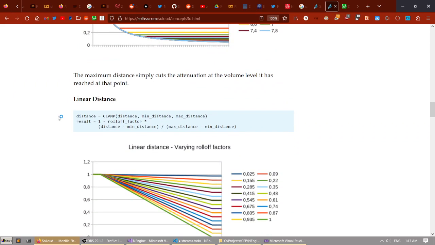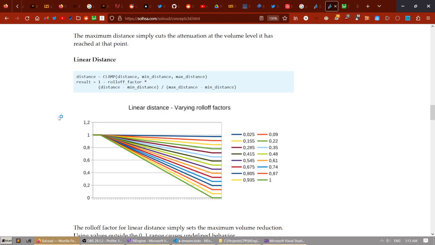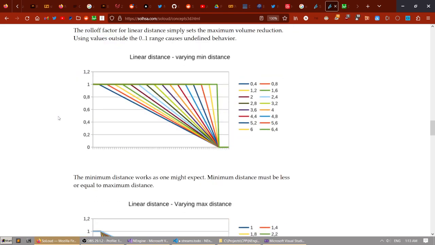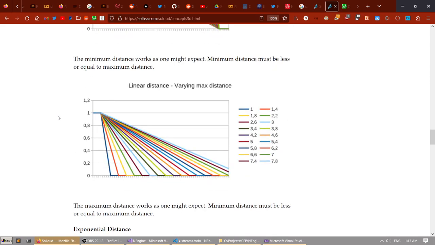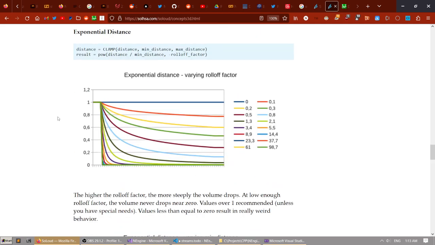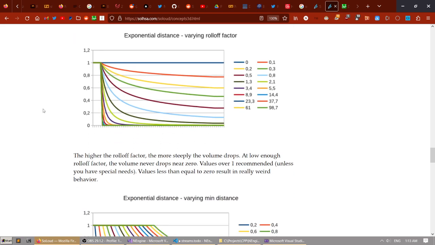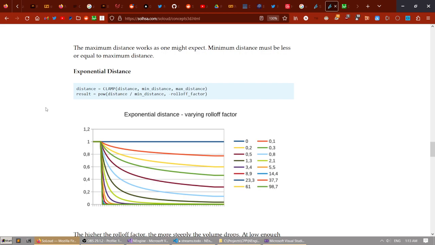Okay, let's see. Linear distance. Yeah, linear distance makes sense. It's simply between minimum distance and maximum distance. Okay, exponential. There we go. If the exponential distance is... it is using the power of distance by minimum distance.